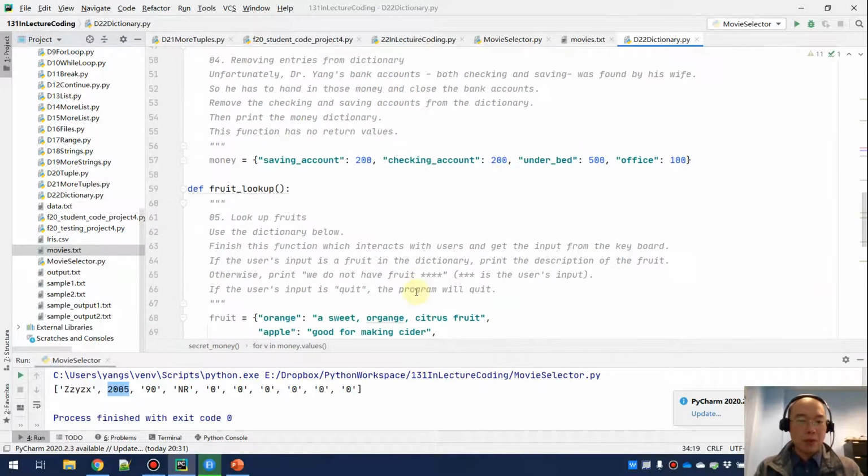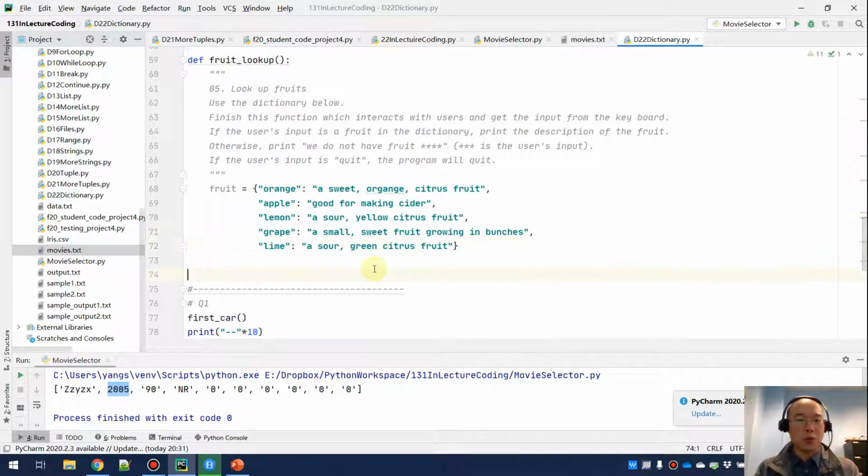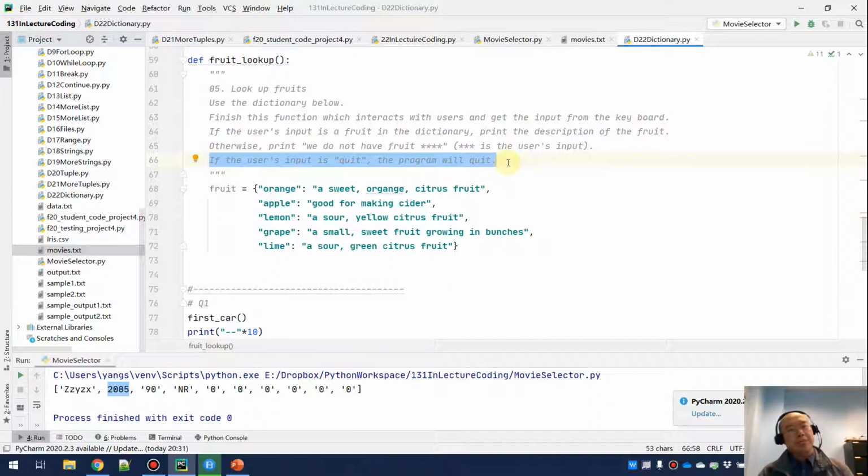I also want to show you this one. For this one, we are going to use this dictionary, and we are going to ask the user to type a fruit name. If it is a fruit name I know, I'm going to tell the user how I would describe this fruit, and otherwise I'm going to say we don't have the fruit XXX. Eventually if the user inputs quit, the program will quit.